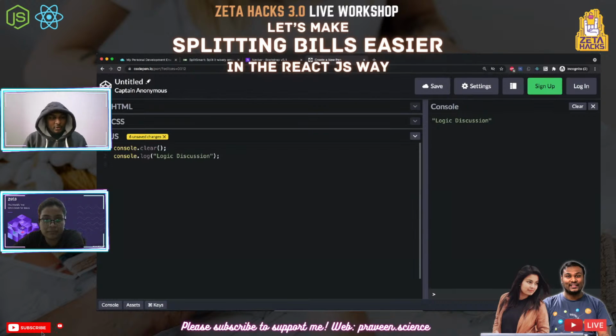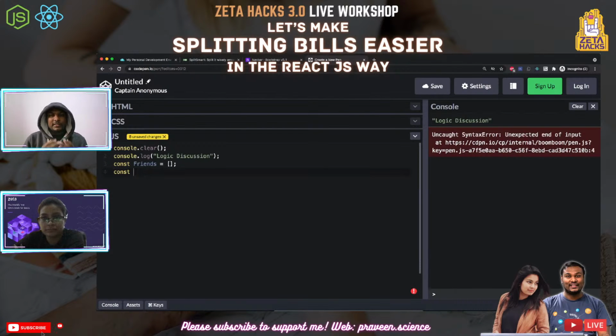The first thing is that we will have multiple entries and multiple friends. So the first data structure is going to be friends as an array. And then the second data structure is going to be entries, for money. Okay, something like this. Let's take a simple example.